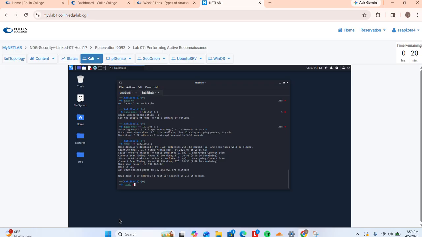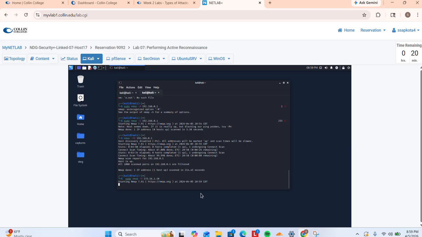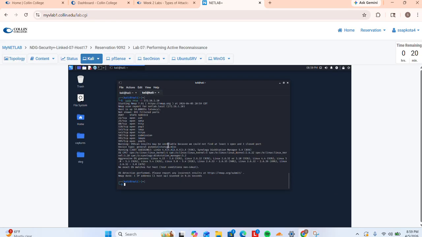So for that I am typing nmap to 172.16.1.10, and then I can see the result on the screen.